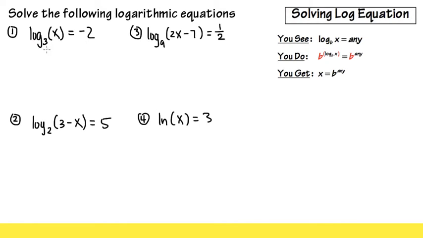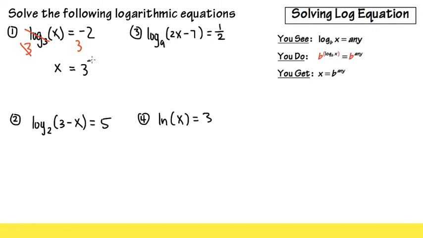Here we have log base 3 of x is equal to negative 2. This is negative 2, but I can have it be any number, so there are no special cases. This is a log equation, the x is inside, so we pretend this is the exponent and this is also an exponent. The base is 3, so we do 3 to that power on each side, and you can demonstrate the cancellation — this and that will cancel, and you will get x by itself. Then you have to work out 3 to the negative 2 power.